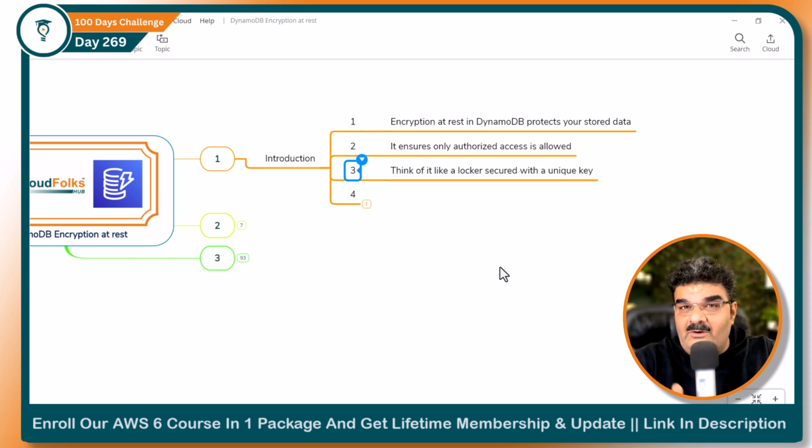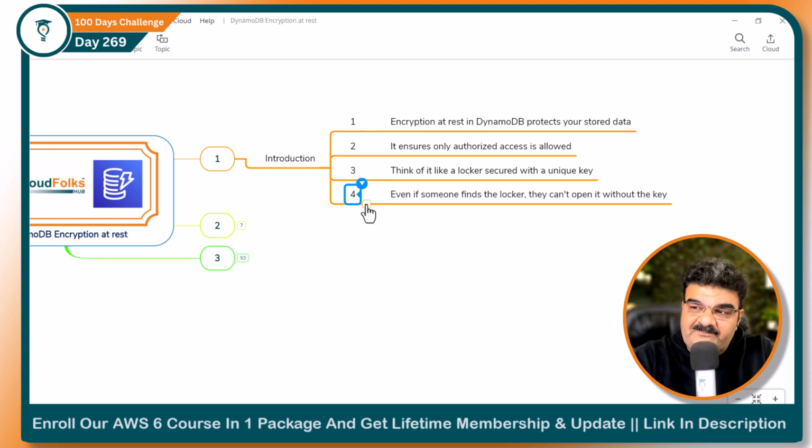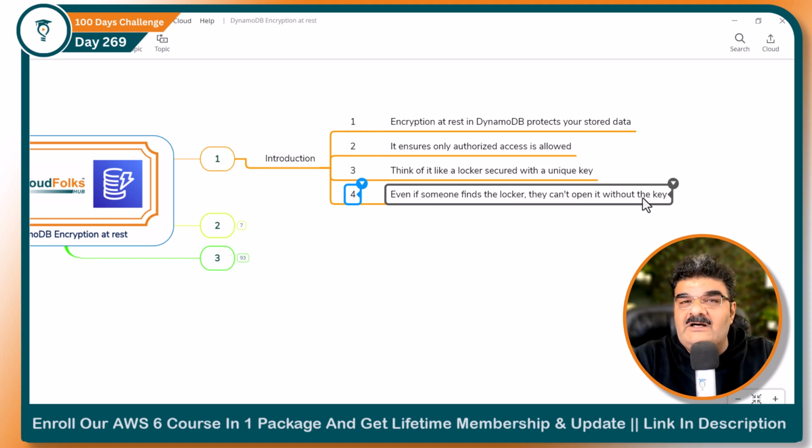But if you don't have the key, you cannot read this data anyhow. Even if you steal a hard drive or storage system from Amazon, and you have all the data, there is no chance that you can read it, because in order to access it, you must have the digital key. Even if someone finds the locker, they can't open it without the key.